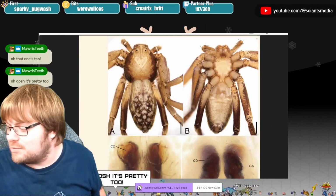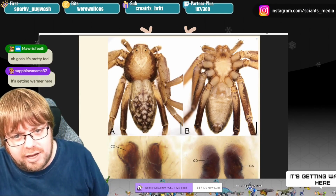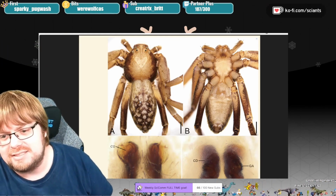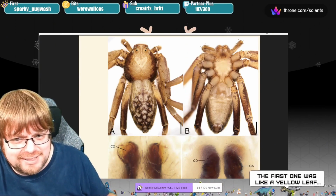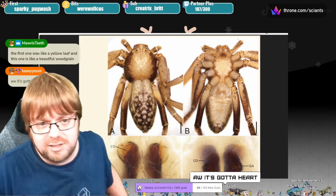Look at this. This is what I find so cool. Look at the abdomen. It's got some really nice patterning on it. And this is what the scientists were like: this is common, let me go outside and look at stuff science, right? I'm outside, I see a funny looking weird thing. Let me go figure out what it is. And apparently they don't have anything that looks like this. That was the cue to figure out that this is new.